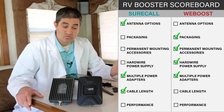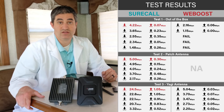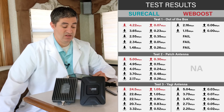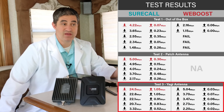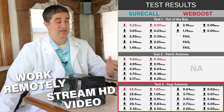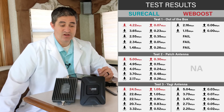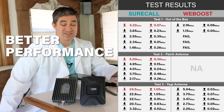But performance-wise, no question — SureCall clearly outperformed the WeBoost booster in all aspects. I would suggest buying it with the Yagi antenna because the difference in service was absolutely amazing — from an average of 4 Mbps download to an average of almost 19 Mbps download. That puts you in the ballpark of fully functioning HD Netflix streaming and working remotely. I was able to hop on my laptop and take care of emails while working on this. Performance-wise, hands down, I'd give it to SureCall. And with the price difference, SureCall is clearly the greater value as well — there's quite a significant price difference. My opinion: SureCall is the clear winner on this one.